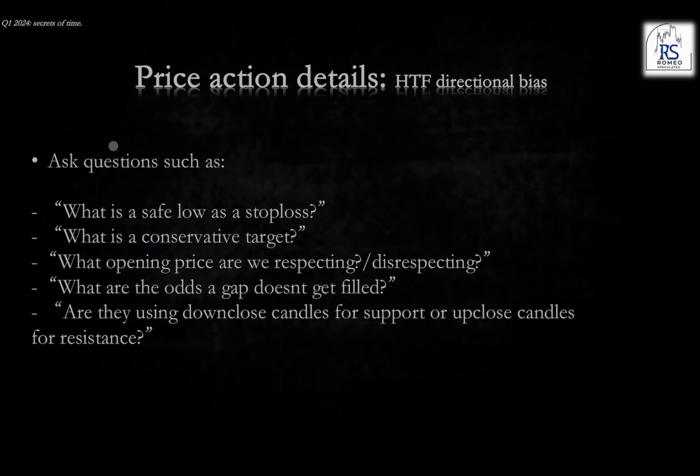When you ask these questions to yourself, then ask yourself also why. What is a safe low as a stop loss? The low that rebalanced in FVG. Why? What is a conservative target? Those equal highs. Why? Because they overlap with a higher time frame FVG, and a higher time frame FVG, which has equal highs on the low time frame, is a high quality target. That's an example.